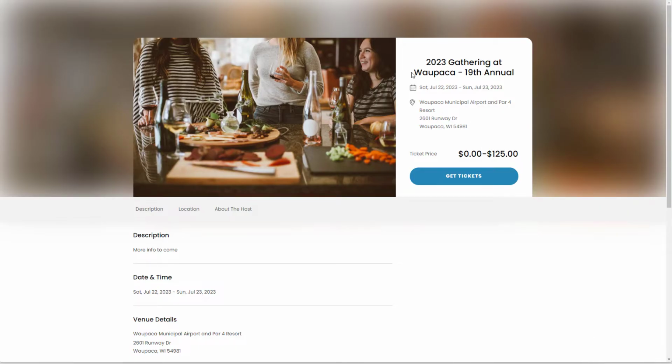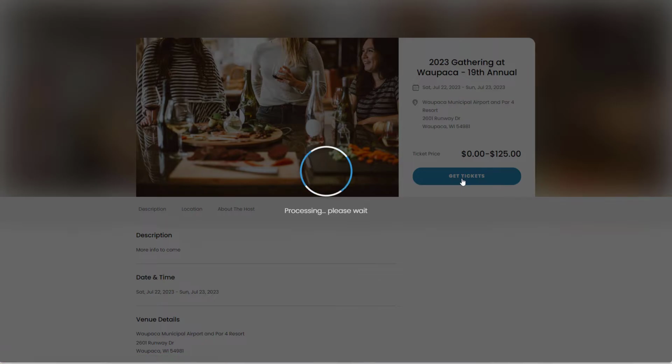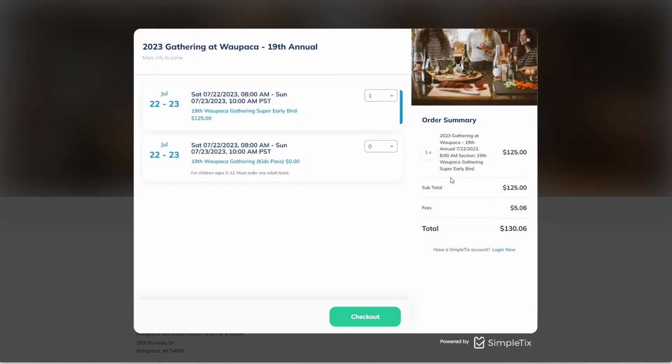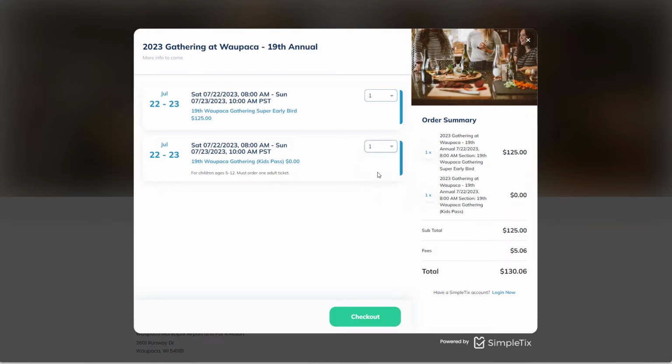Okay, so here is our festival view page. It's similar to our event details page because we copied all the details over. And I'll click get tickets here. And as you can see, there's a minimum of 1 for the early bird price, and it says $125 here. There's no option to select 0. You have to select at least 1. If you want to select 2, you're more than welcome to, but you have to get at least 1 ticket. And if you wanted to get a children's ticket, you can do that as well too. And there's a maximum of 2 children's tickets, and that's completely configurable. I think the default over there was 10, but I trimmed it down to 2, but you can change it to any number you'd like.